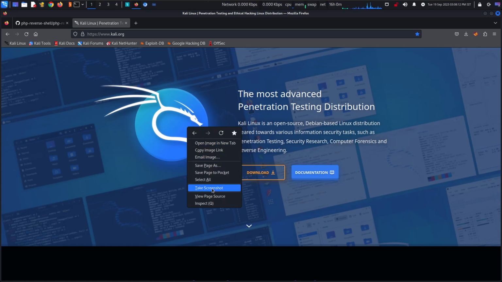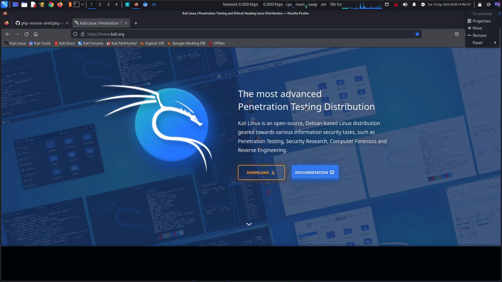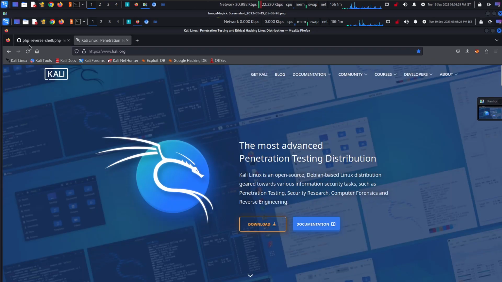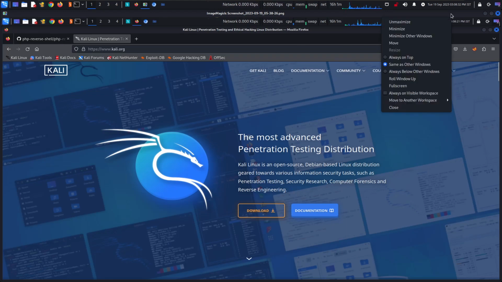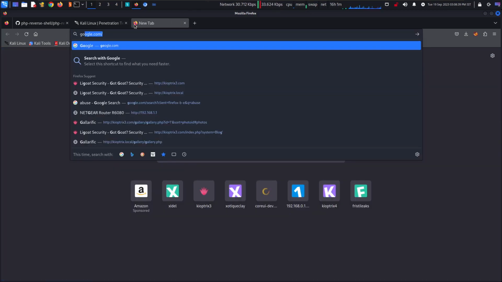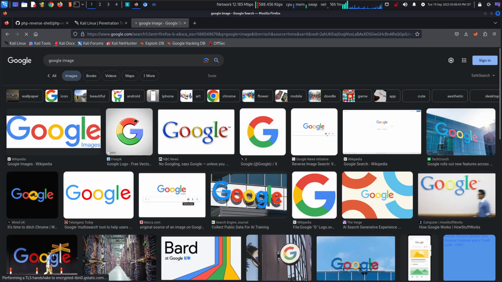Not getting the image. Okay, do one thing, take a screenshot. It is now getting confused. Go on Google image, take any image.